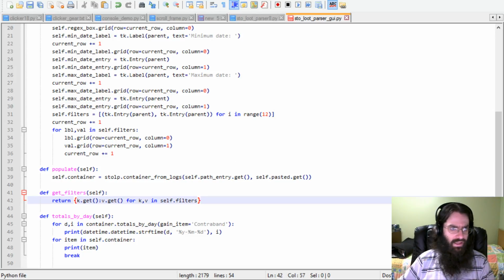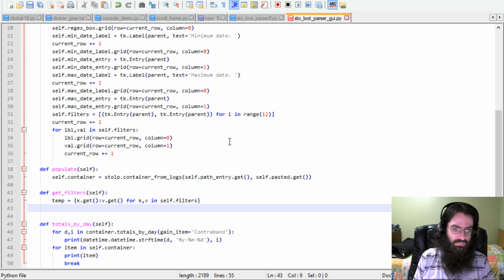I think I can add dictionaries, right? How is that defined? No, can't add dictionaries like that. Okay. Temp equals this.